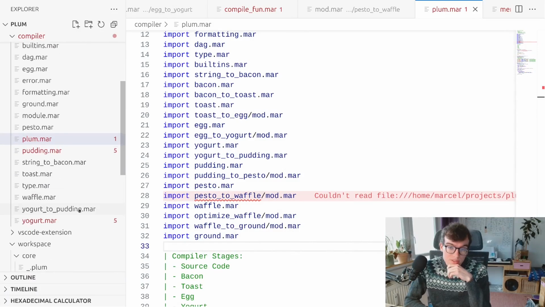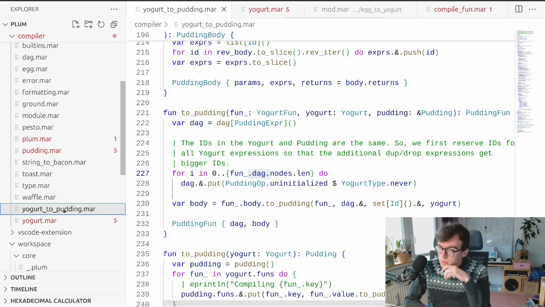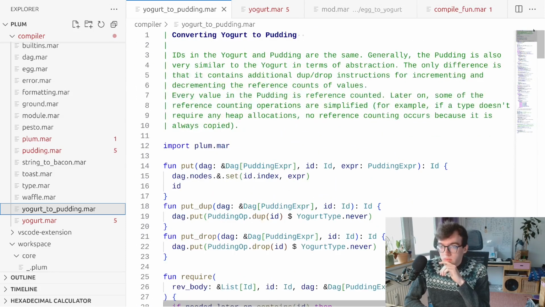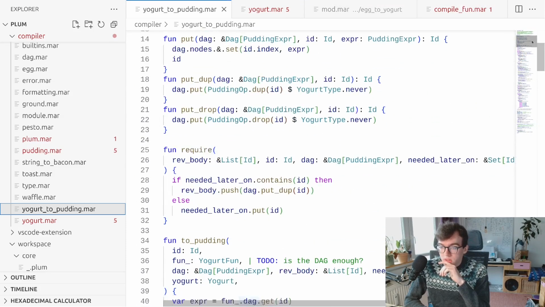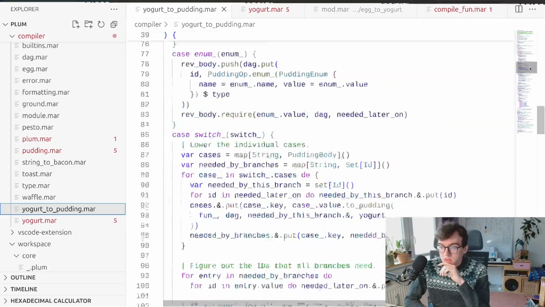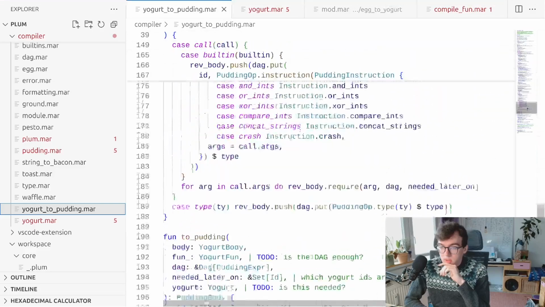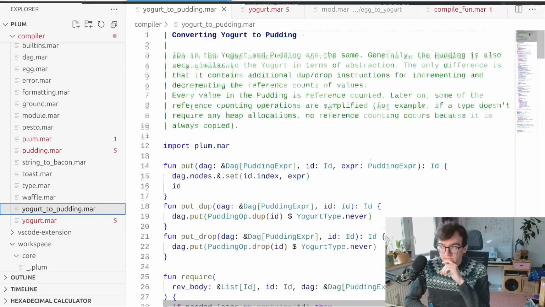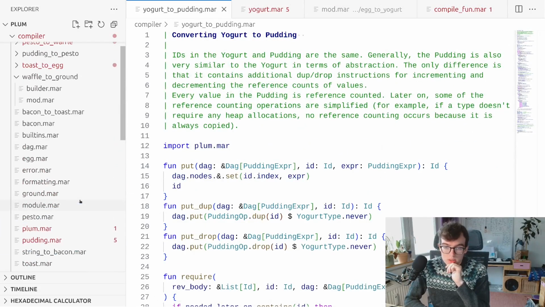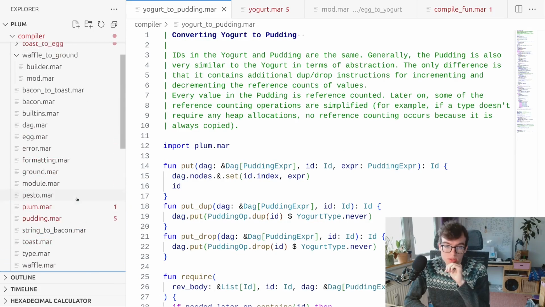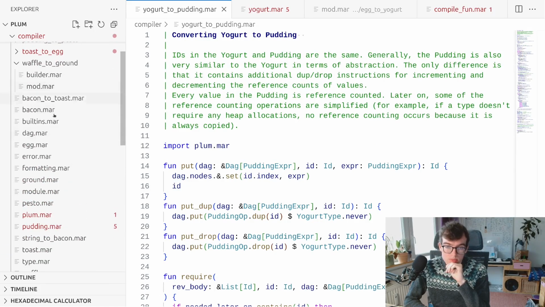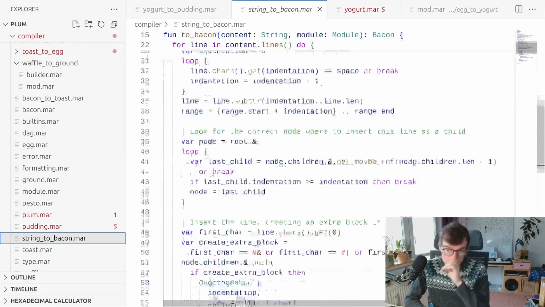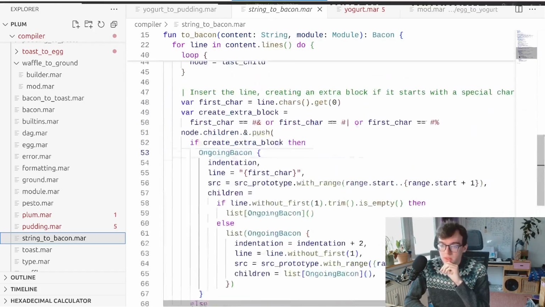What's still in a single file? You know, we have yogurt pudding, which, fair enough, that's not super complicated. Still might want to, just for consistency, put that into its own module. I don't know, but we don't really need to. Yeah, putting that in its own module, I don't know. Like, this is pretty simple.